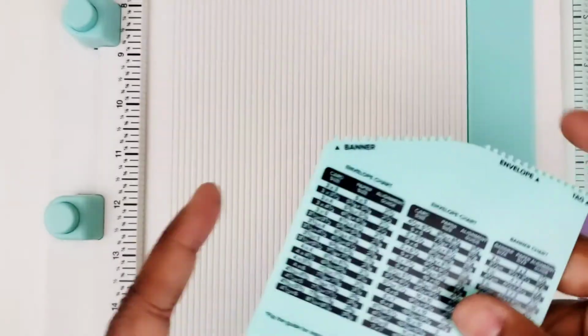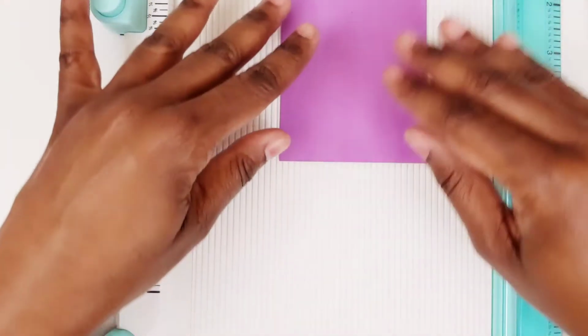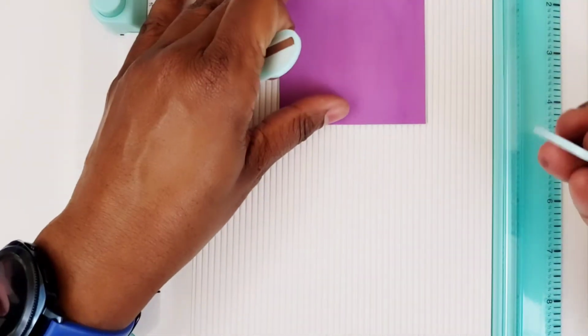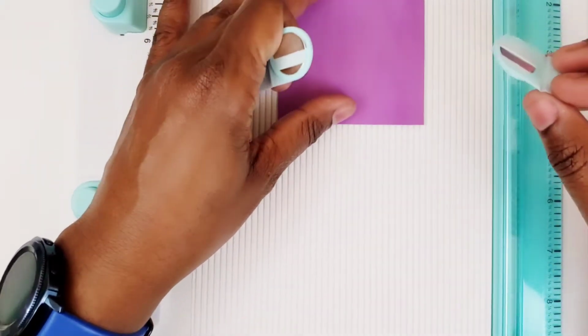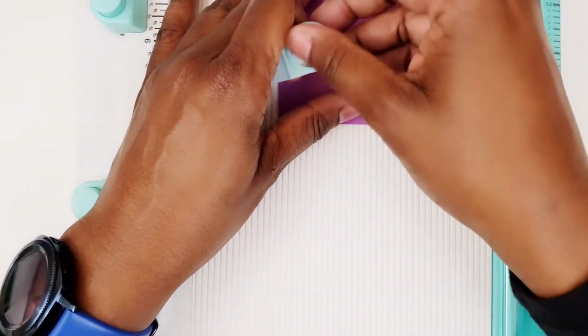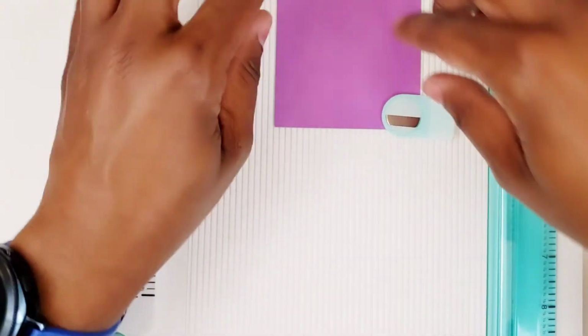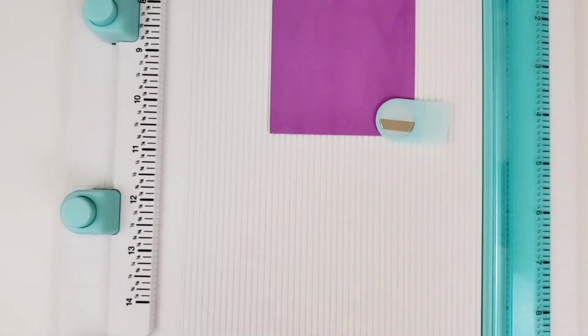So now what we're going to do is we're going to actually do some stamping. So I'm going to remove this guide. I'm only stamping one side of this. So I'm going to go ahead and put this down. This comes with these two magnets. Okay. And that's to help hold everything in place. Okay. And then I have my stamps.